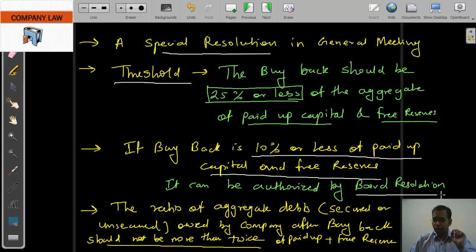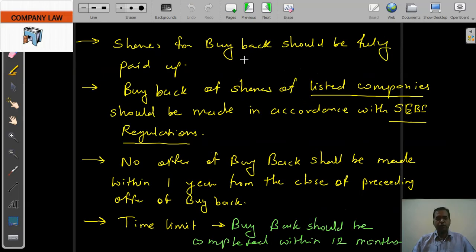So company will have to think before going for the buyback from these particular aspects. Shares for buyback should be fully paid up. Okay, whatever shares the company is offering to buy back should be fully paid up.